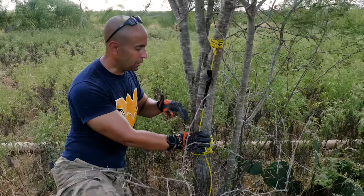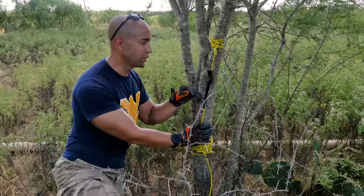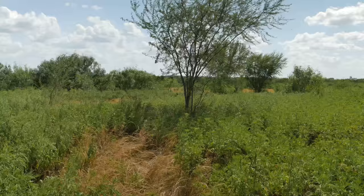Also, ideally you want to put a large amount of explosives on one side to shear the tree over, because then you can use the weight of the tree. But we're going to demonstrate how this Detcord works against, say, fresh wood, because this tree's still alive. We'll put an electric blasting cap, get to a safe distance, and see how this thing performs.